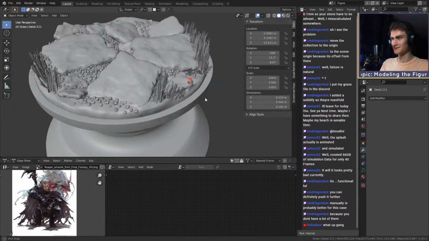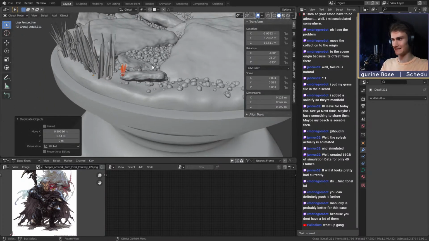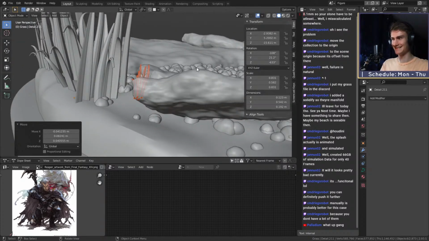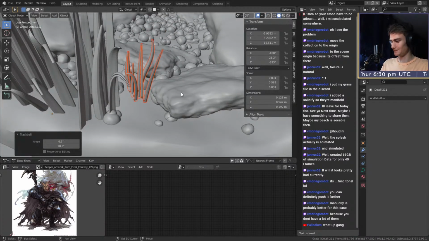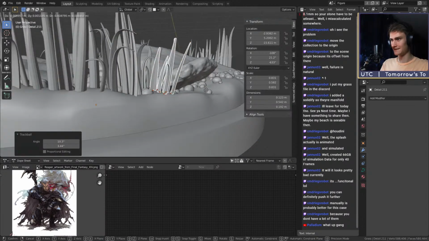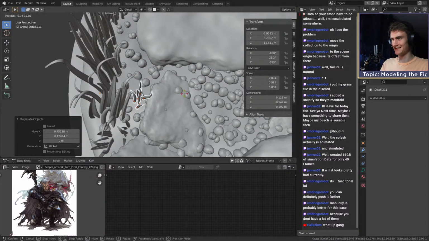I got scolded about what is wrong about my model when it comes to 3D printing. Let's say I learned more about it. There you go. Yeah, now we're here placing grass.